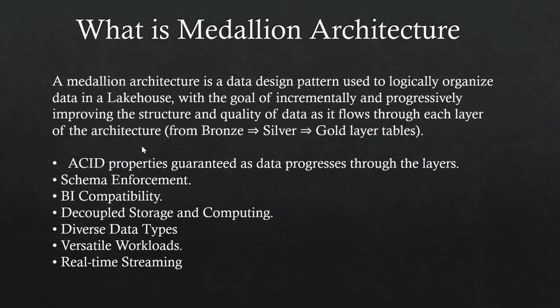Then it comes with BI compatibility, and the storage and the compute that you have are decoupled. It's actually not coupled, so it is beneficial while storing your data and doing some computation on top of it. It also allows you to work with different data types like CSV, Avro, Parquet, ORC, and all. And it can also help you with versatile workloads, meaning you can either create your Delta Live tables or you can create your normal workloads over the compute cluster or your serverless clusters. It also helps you with real-time processing along with your batch processing.